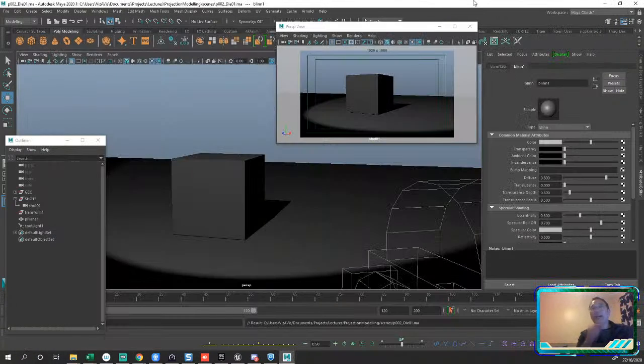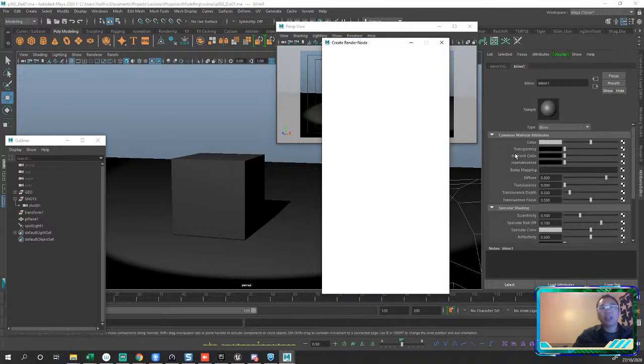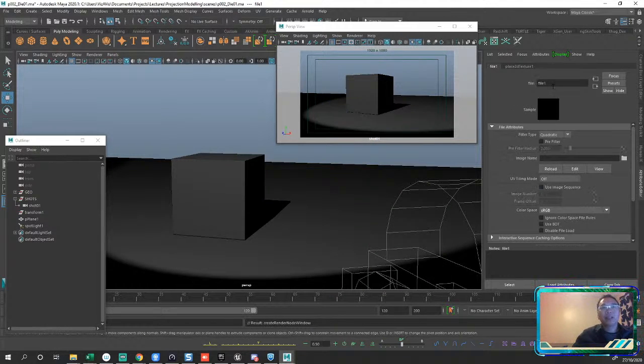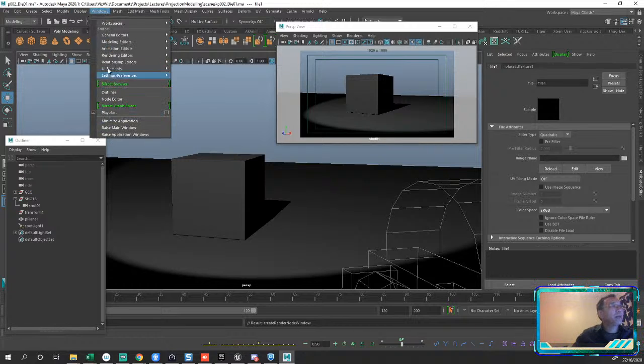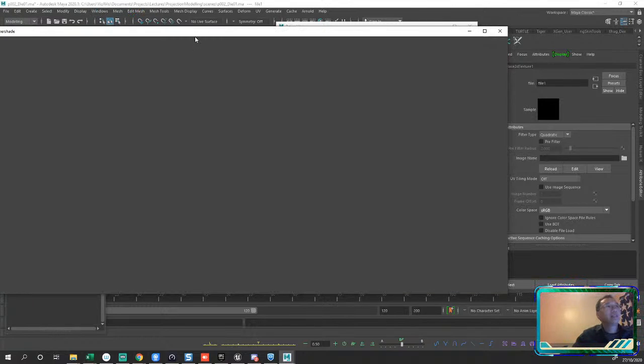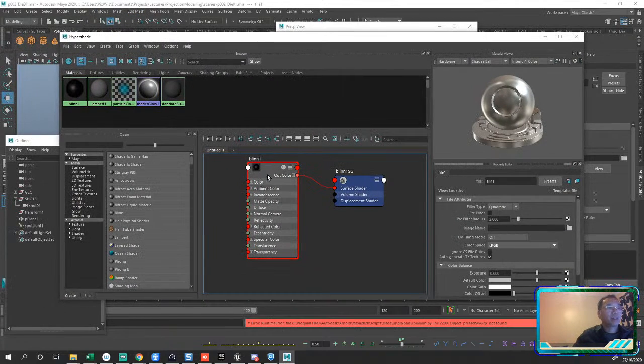Now, we can't apply this texture directly to the object, can we? Well, let's try it. I'm going to come over to the color, open up the checkerboard swatch, and grab that file texture. So I've created a file node. Let me show you by opening up the Hypershade again.